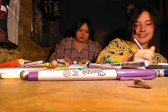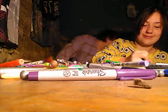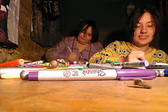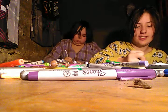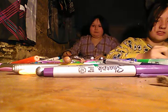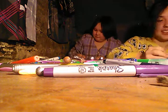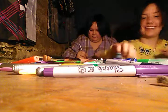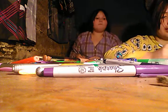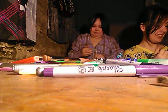I hope I can color fast. Why? 30 something seconds left. I can't see. Oh, 33 more seconds. Got the color in. Crap, sorry. Seriously, Katie. Dang it. I need to color this in. It's a brown. This is pink, but okay, I don't care. I got the wrong color, but okay. Pink will be replaced red. Dang it. Stop, pen's down.